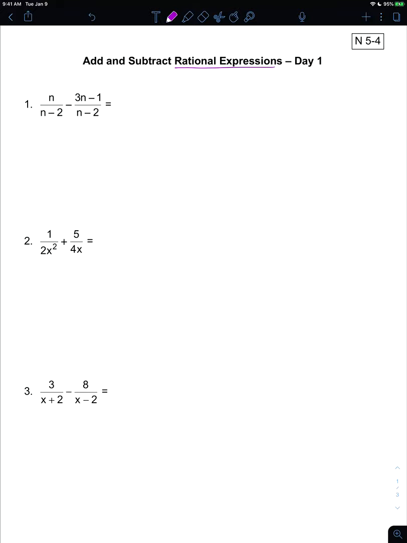Well, if we have something like 2/3 and we want to add 3/5 to it, remember that you have to have that common denominator. So in order to add and subtract fractions, we've got to have a common denominator. Well, what's the common denominator between 3 and 5? Well, remember, you've got to find their least common multiple, which would be 15.